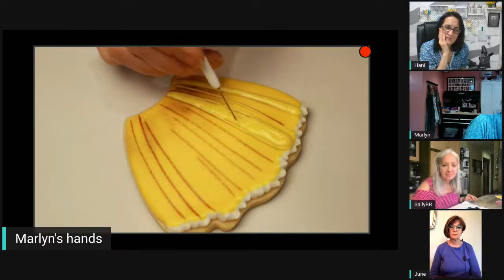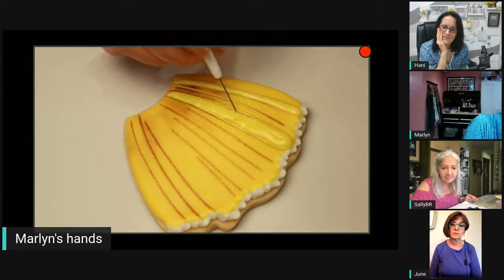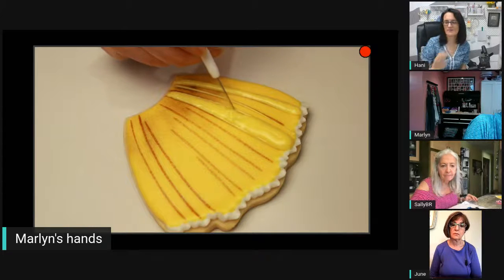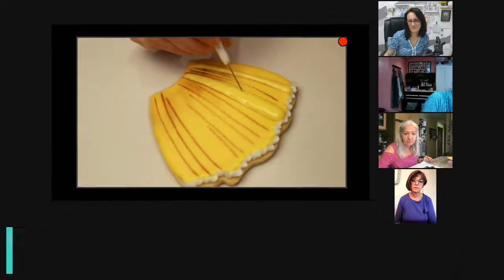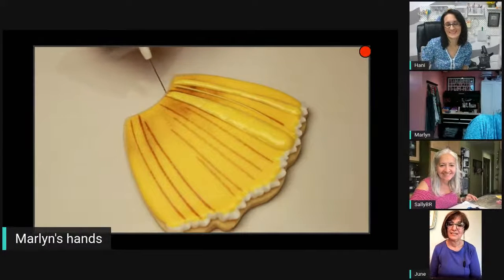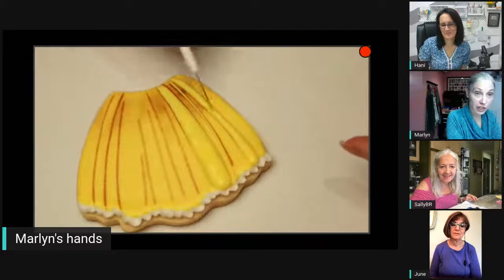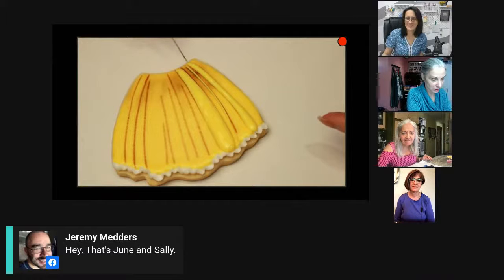So I just want to show you, see, here I had added the shading. You can do it not as harsh as that. If you dilute the brown, like I've mentioned in the past, where you dilute the airbrush color with alcohol, then you'd have the shading inside the pleats.